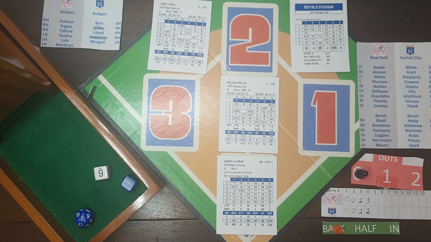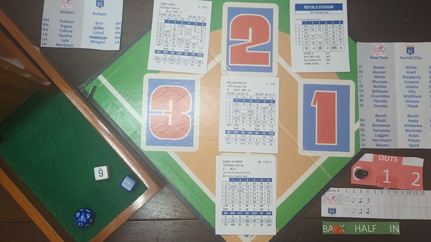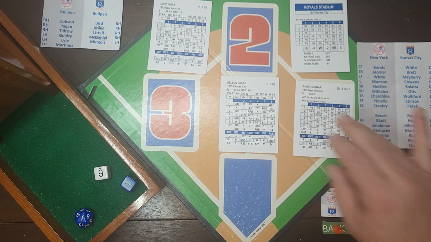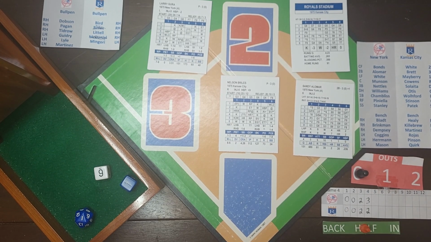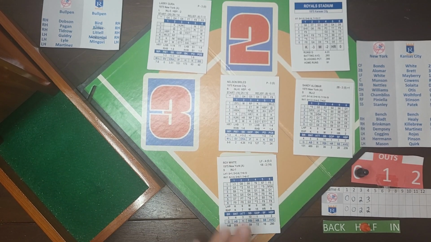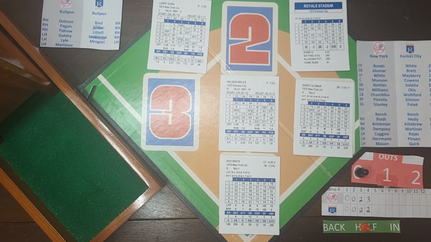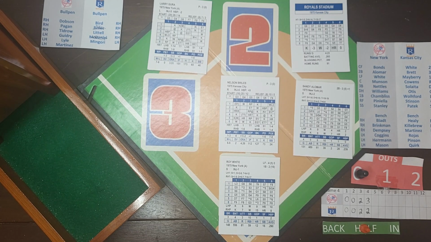Alomar, 1-6. That's a grounder to first, but you got a 1, so that's definitely going to be an error on John Mayberry. So E3 as Mayberry bobbles it. So that certainly was not the fault of Nelson Briles. Can't blame him for that. It's just bad luck. So Alomar's aboard. Infield back to halfway. Strategy roll. 12, nothing happening. Here's Roy White.